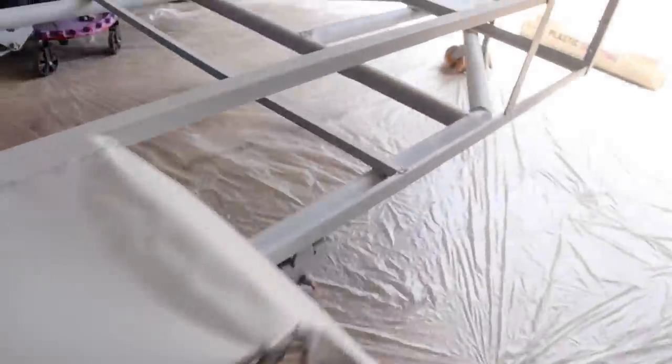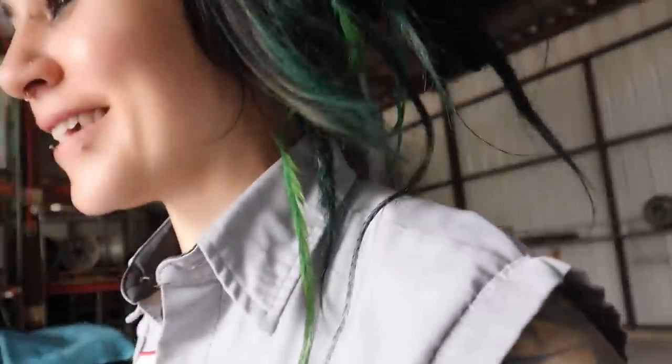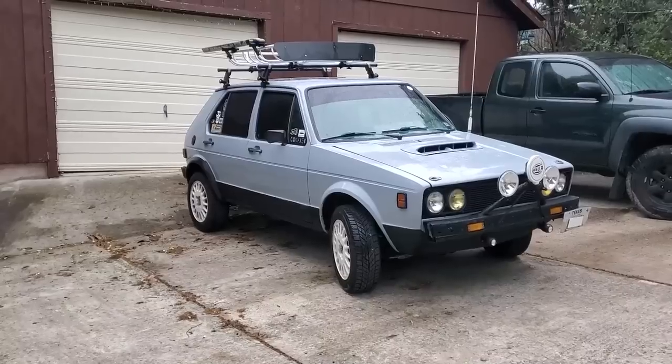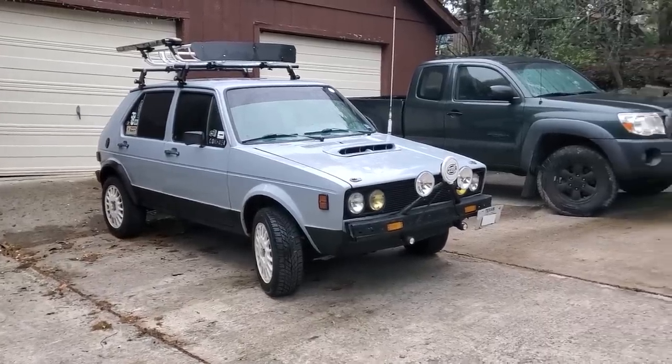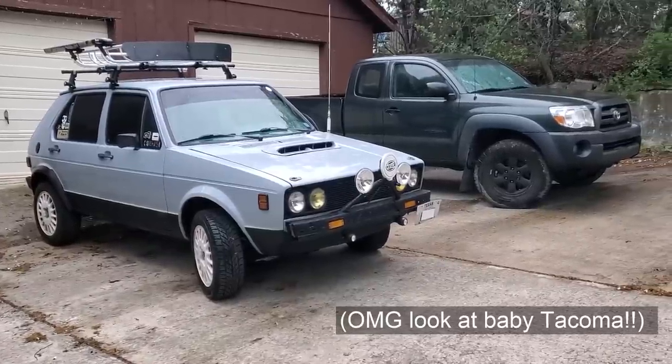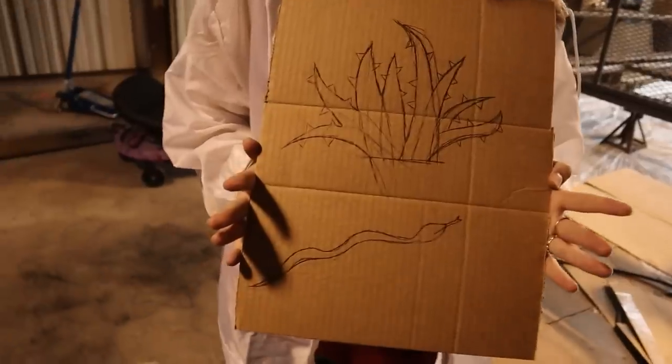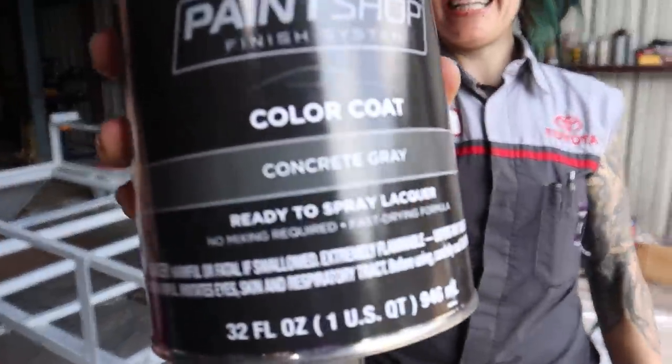So we're about to lay our first coat of paint of the actual color I'm gonna be choosing. I'm gonna turn the fan off. It's a scorcher today, so we are all sacrificing for my filming for just a second. Sorry, guys. Sorry, girls. So we've got the paint here that I'm gonna be using. I wanna start out with this concrete gray color because it reminds me of one of my favorite colors that I painted my Volkswagen Rabbit, which is a Toyota color called Cement. So we're gonna do this first as the base, and then we've got this Sandstorm Tan and Commander Green. That's right, we're going camo, people. We are going to be making some of our own camo shapes and designs.